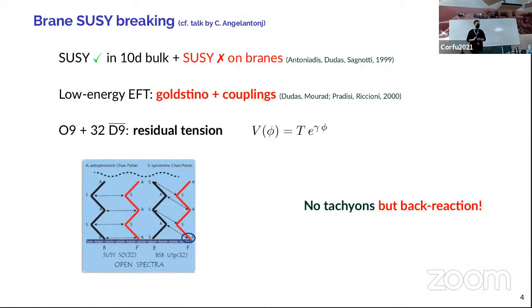So Carlo has already said a lot about this, so I will try not to use up too much time. But the important result that I need from the Brane supersymmetry breaking setup is the appearance of this dynamical tadpole. It arises from the residual tension of the combined objects that one introduces in spacetime when performing the projection, namely the O-plane and the anti-Branes in this case. Whereas in supersymmetric projections the final combined tension vanishes, in this case it doesn't, and it produces at low energies an effective exponential potential for the dilaton, which has all sorts of dramatic consequences. So despite the absence of tachyons in the spectrum, there is a violent back reaction going on, at least if one just leaves the theory as is.